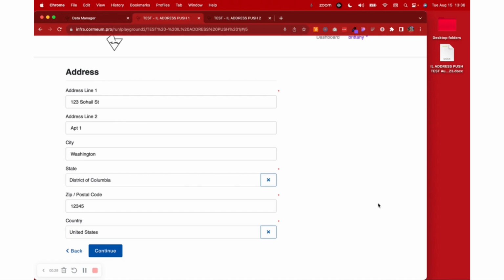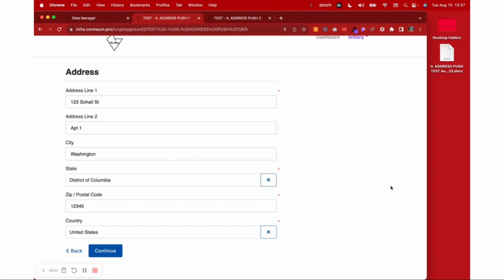Now, the reason for this is sometimes we need these to be separated out in, let's say, a PDF that has a line just for the address line 1, the address line 2, the city, the state, the zip, and the country. These all need to be separate pieces of information that are input into a particular place. But maybe in other sections, we want to combine these into a single variable that is an address block that includes all of this information.